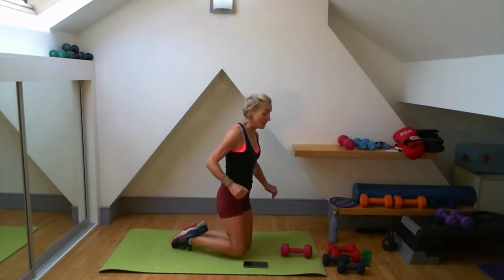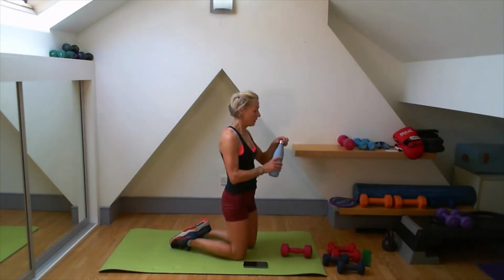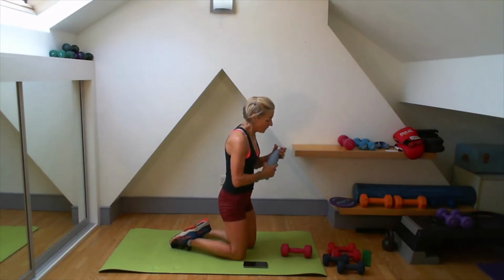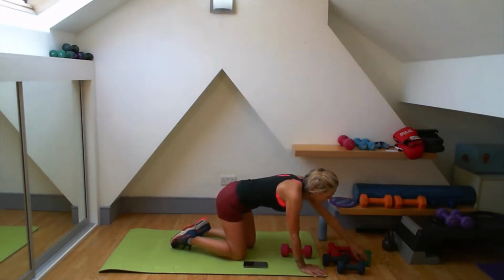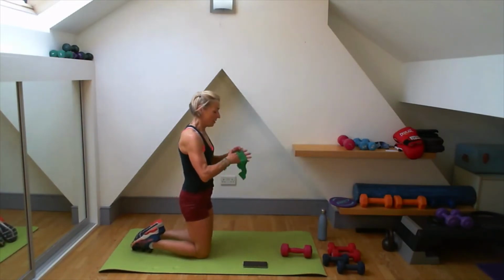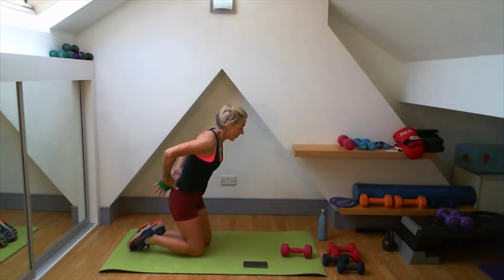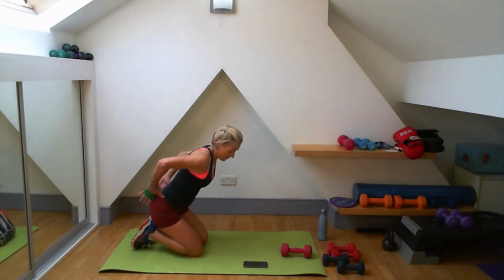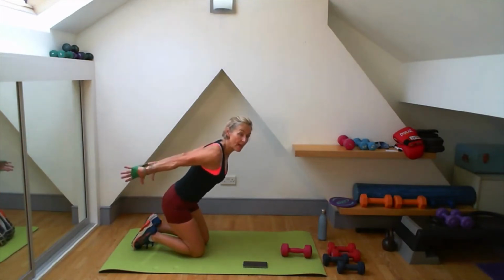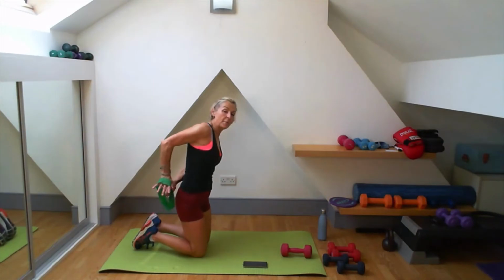Band or light weights kick back. So again, this is really going to tell on your triceps. Remember, cat's cradle there, thumbs either right back if your knees are okay, or just a little bit back, then it's the out. But again, I am pushing all the time on the outside of that band.